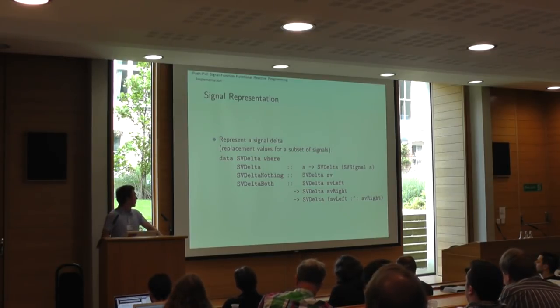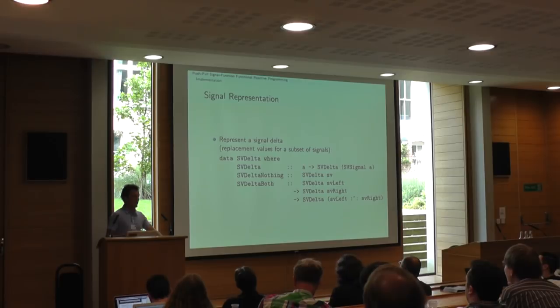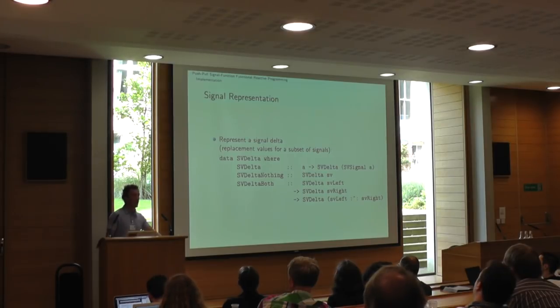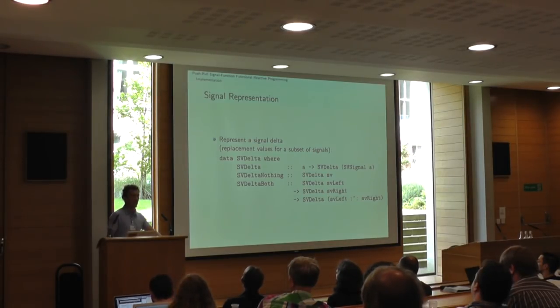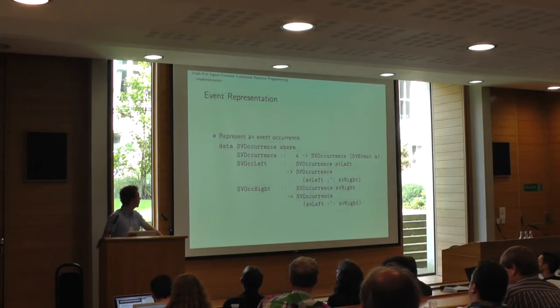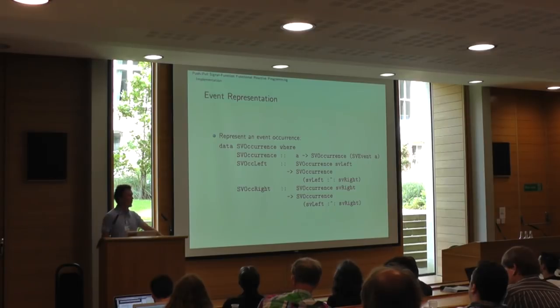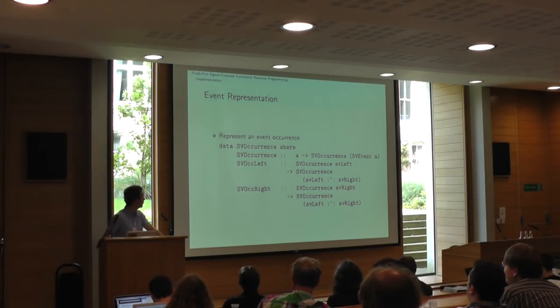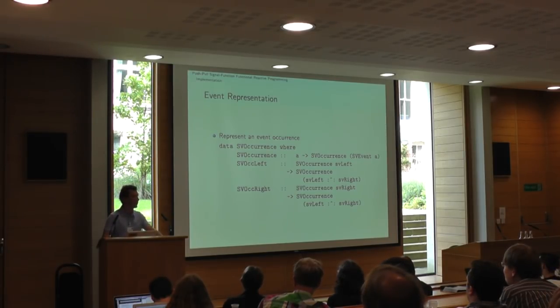We also have a signal delta, which can represent all, none, or some of the signal values, and this is used during runtime when we are just going to update values within a signal function. We can also represent an event occurrence, and this is an example of the singleton representing a single leaf. We can construct a singleton, and we can say it's on the left or right side of an append, but we can't actually represent both sides of the pen.